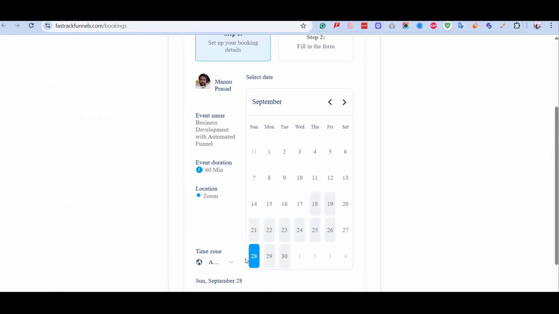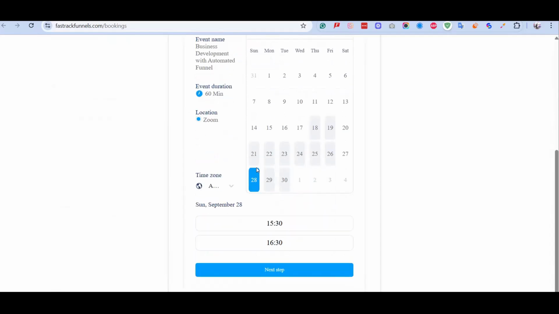Let's see. I'm selecting the 28th. And now if you can see here, it is showing me 3:30 or 4:30 p.m. Okay. So why is it not giving me the other times? Only 3:30 and 4:30 p.m. it is giving me.